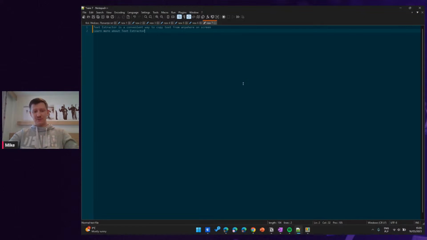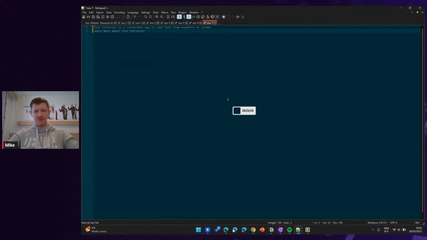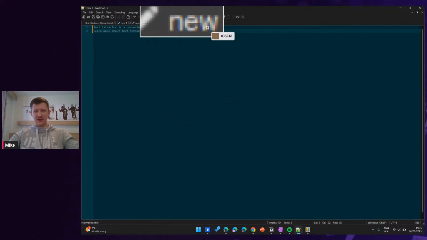But with the color picker, I can just quickly press Windows Shift C, and as you can see here, whenever my mouse goes, it shows me the color value. But that's not all. If I scroll up, it will zoom into the location, like here, right?